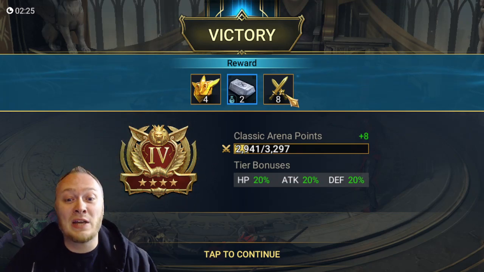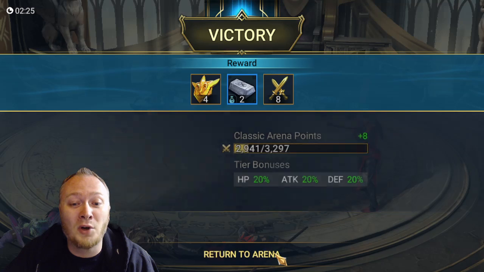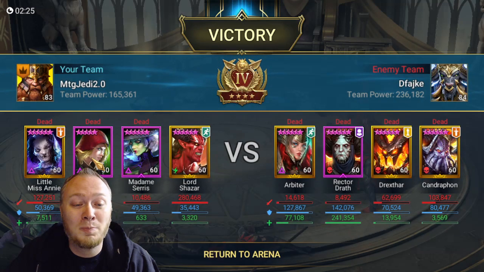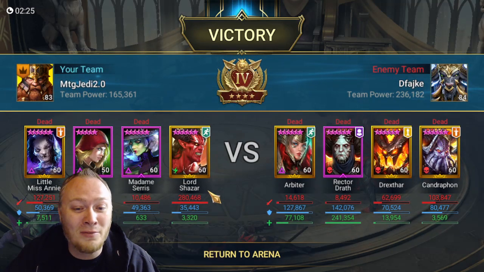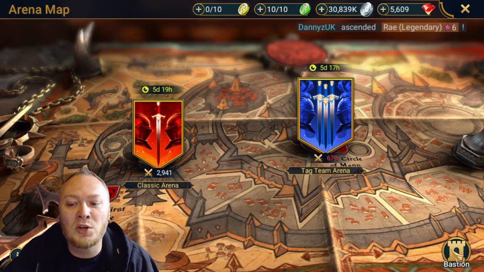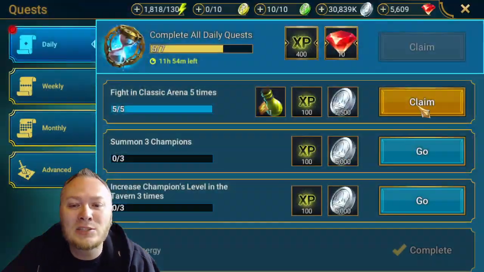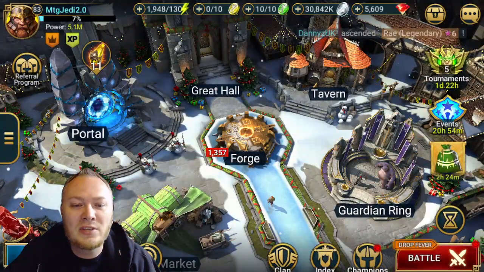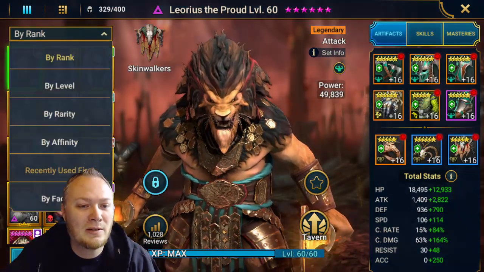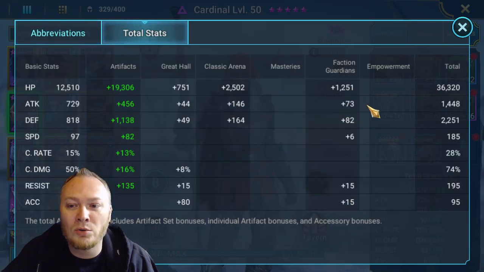Okay, this is ridiculous. Go look in your vault, see if you have a Cardinal, and put whatever Stone Skin you have on her right now. Let's revisit the crappy build. This is not even a good build. This is meta changing. Okay? This is a level 50 Cardinal, and here are her total stats.